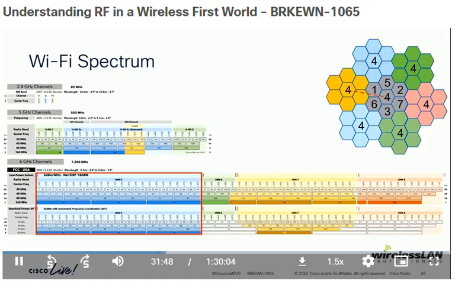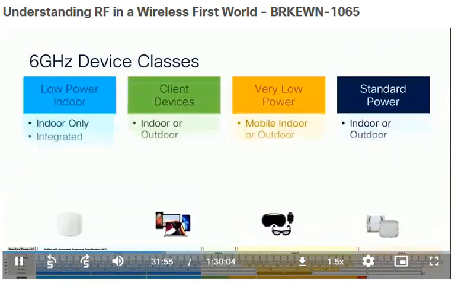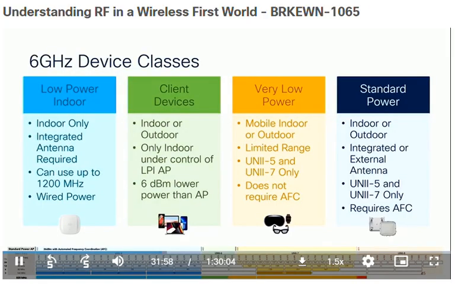The implication for us today is that we've got these different device classes. So you'll hear the term low power indoor and standard power. Everywhere in Asia Pacific at the moment and in Europe, you're basically operating under the low power indoor rules, which quite simply say you can only operate 6 gigahertz indoors and you can't use external antennas, specifically removable antennas. Why are they saying that? Well, because if I can put a higher gain antenna on that access point, now I'm breaking my low power rules, right? So that's why the restriction is.